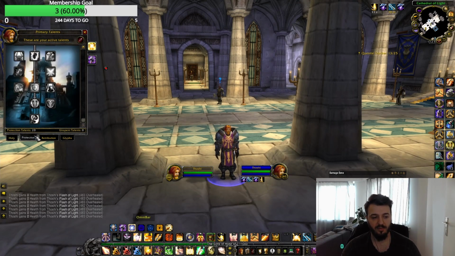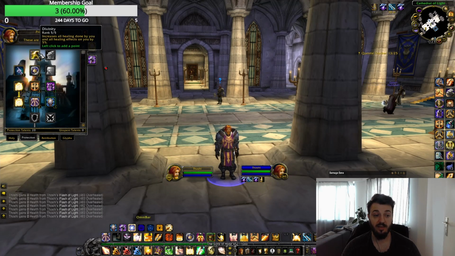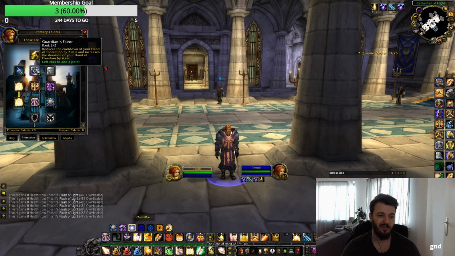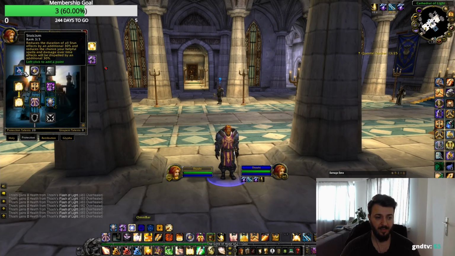Okay, let's talk about protection. So whenever you're doing protection, you want, of course, to have Divinity. This is 5% healing done by you, and all healing effects on you by 5%. You have Guardian's Favor, although we only take it for the Hand of Freedom. There is rarely a time where I put double BoPs on a match. More often than not, we win before or even after.